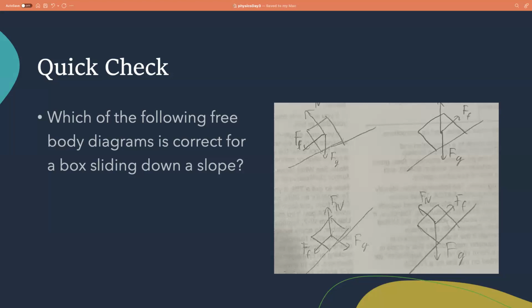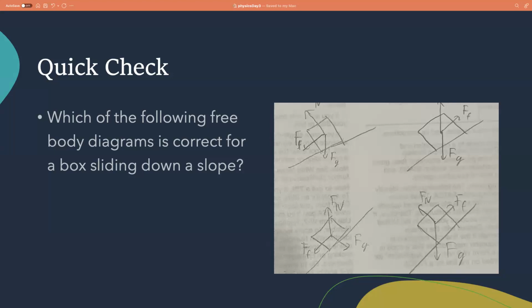First, remember, gravity always points straight down. So that's why it's not the bottom left, in addition to a few other things that are wrong with that one. Even if it's sitting on a slope, gravity is still going to be pulling straight down. The reason it doesn't move straight down is because of all the other forces in the image. The arrows here really aren't to scale, but it's hard to get these to scale. Realistically, the friction force would be a lot shorter and the normal force would be bigger.